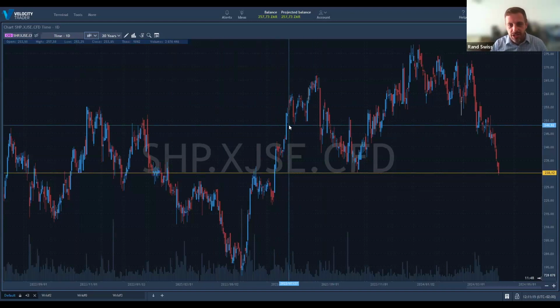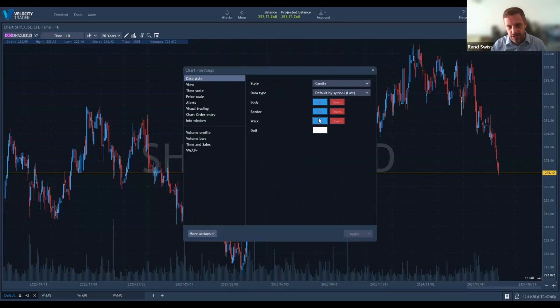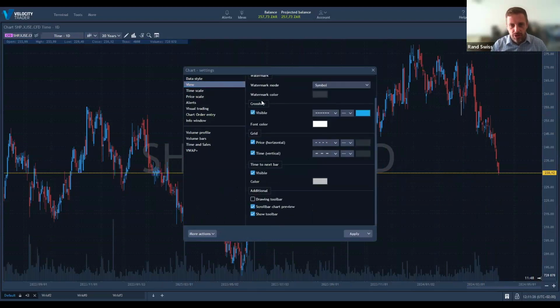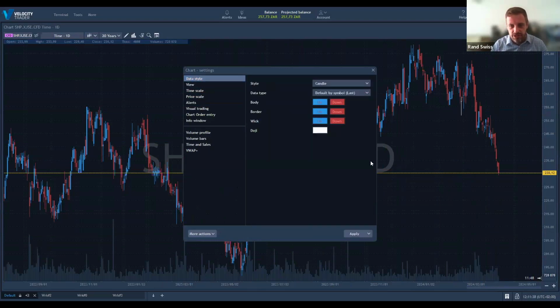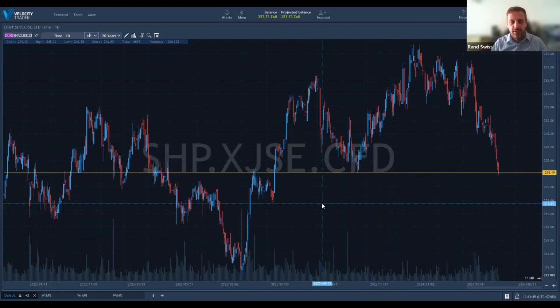If you want to change the color of the candles, you just right click and you say settings, and then you just change the colors. A doji is basically like you see there. If the open price and the close price are exactly the same, then you're just going to get a white candle. You can change the background as well. You can change the background to white. So you can just play around with all these different things to edit the chart, but I usually just leave it as is. I like dark mode, so I like it when things are black because, you know, white lights can be a bit rough on the eye sometimes.